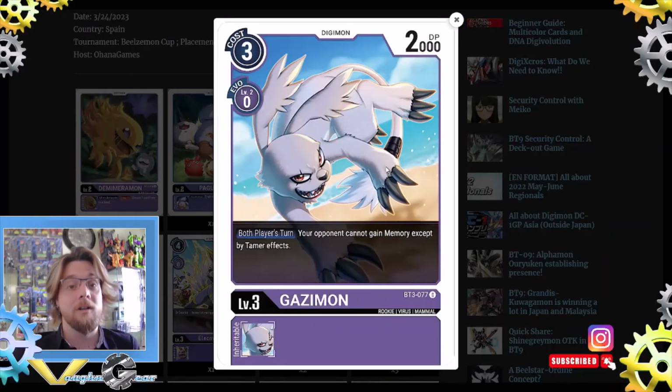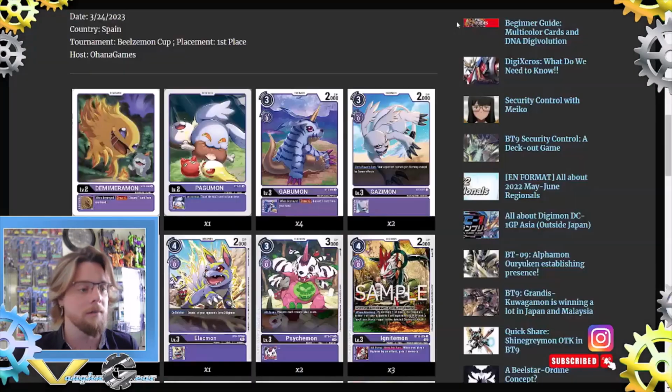Now Gazimon is going to be very threatening, especially against specific decks. Not so much against Beelzemon, because Beelzemon does have a lot of cards that actually pop, so it's very easy to use, let's say, the Beelzemon Blast Mode effect first to pop it, and then you do the triggers of your other abilities to gain memory. So against those matchups, it's not that amazing, but I can see it being really good against other decks.